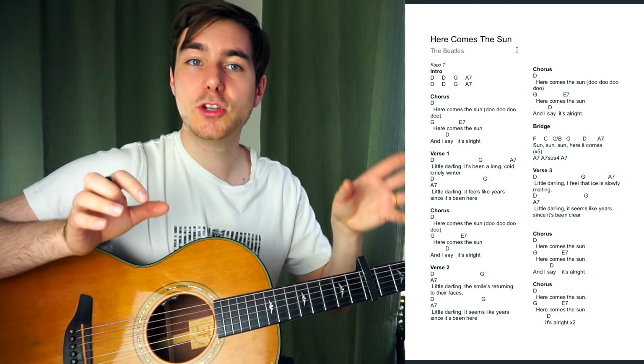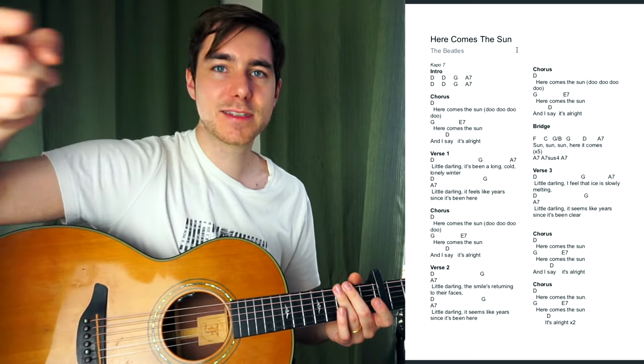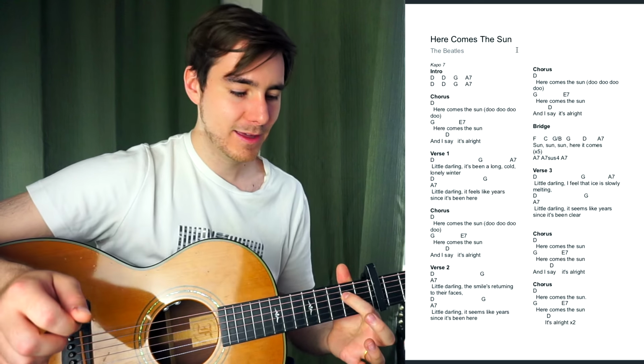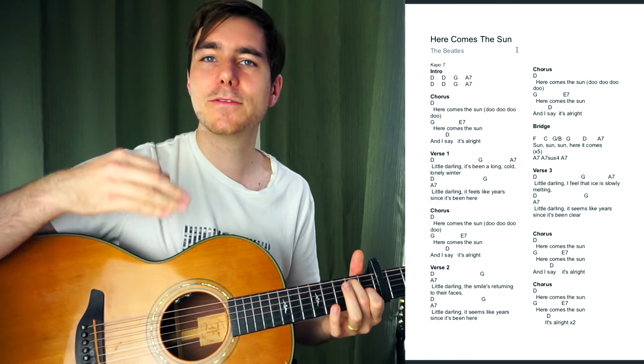A secondary dominant is a dominant from a dominant chord. So when I said that the A7 is a dominant chord, the secondary dominant would be on the 5th step of the A scale. So if I go from A, 1, 2, 3, 4, 5, I find the note E, and then if I build a 7th chord on it, in this case E7, I have a secondary dominant.